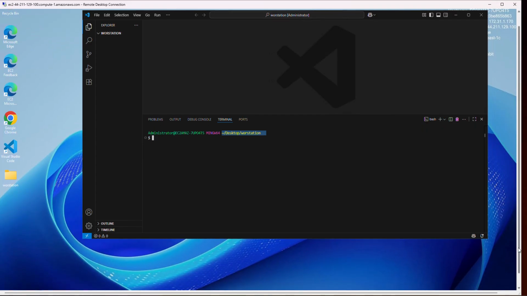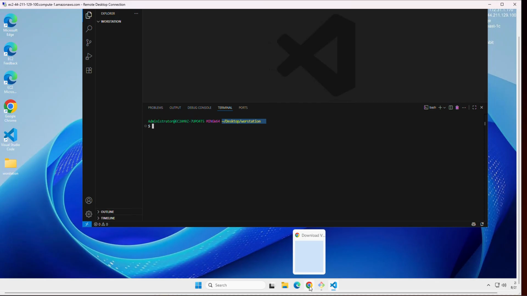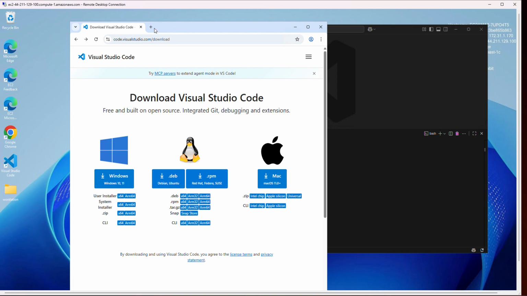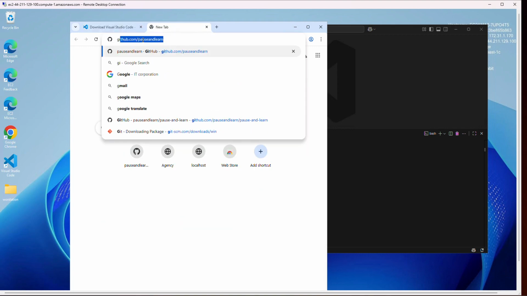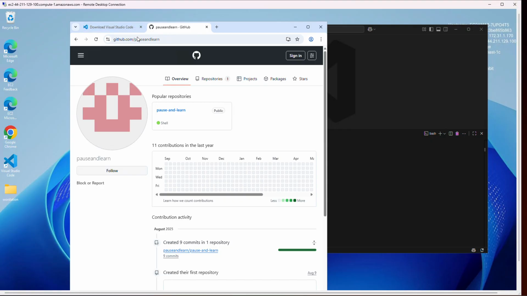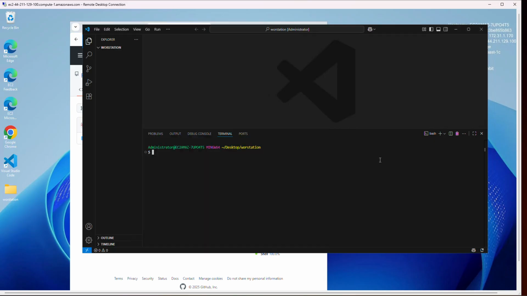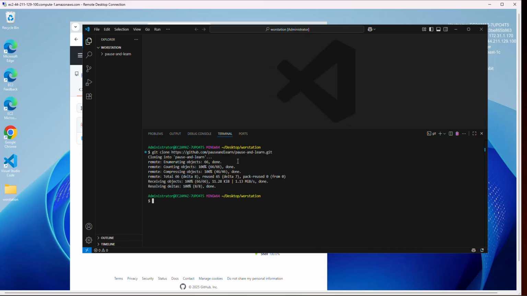Now let's go ahead and clone the Kubernetes manifest for our sample application. So go to this Git repository. I will put the link to this repository in the video description. That way you can access it as well, okay? So let me clone this to my local, git clone, paste this. So this should take you to this location, right?